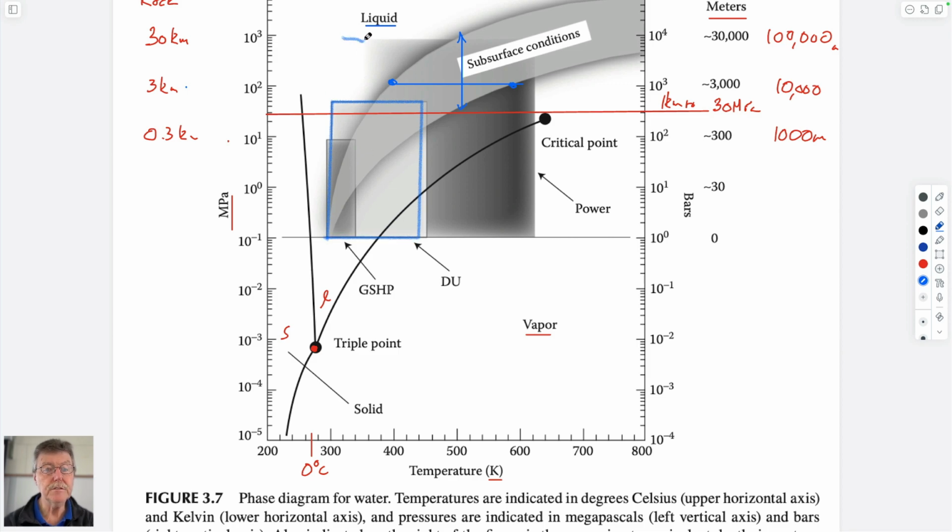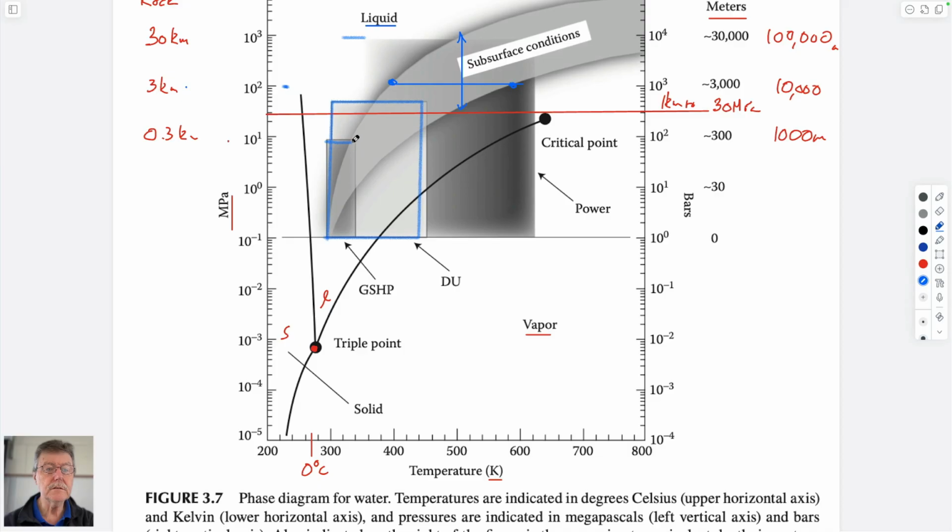So it's not as deep as geothermal reservoirs, which might go to 4 kilometers. This might be somewhat less, and it's quite a lot less because this is a log scale, right? So if this is 4 kilometers, then this would be 0.4 of a kilometer. So I guess if this is 30 kilometers, then this is 3 for the system.